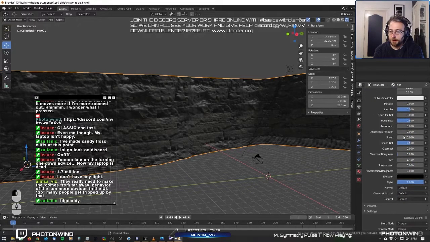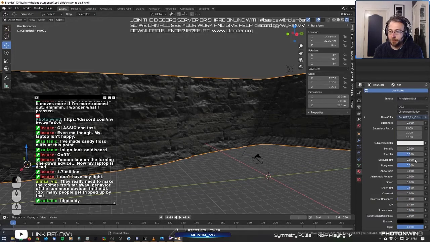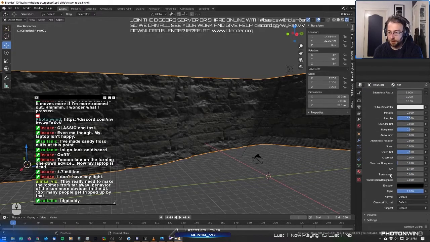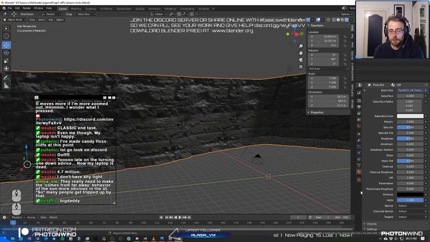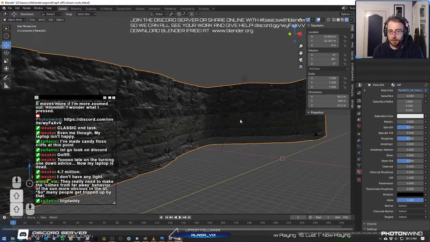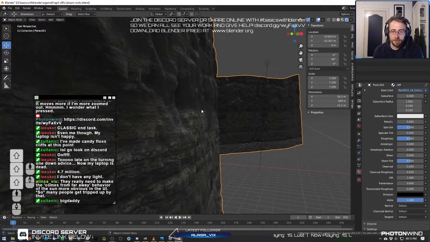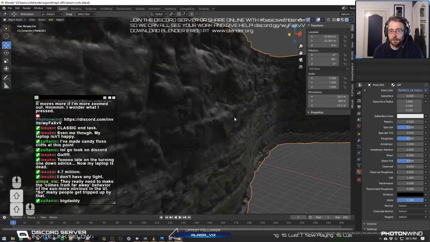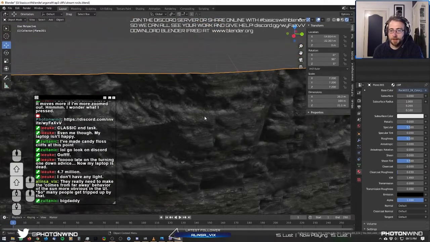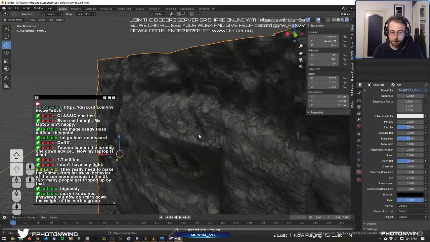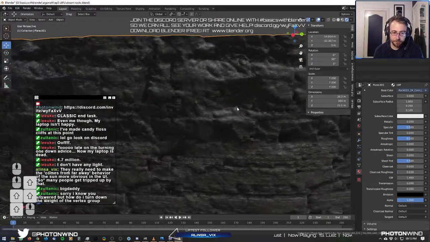But then you've got all these other options over here. We're not going to work with all of them, but what's going to add a whole lot of detail to your object is almost all the way at the bottom over here. There's a thing called normal. So if you remember, normal means the angle of the surface at the point.